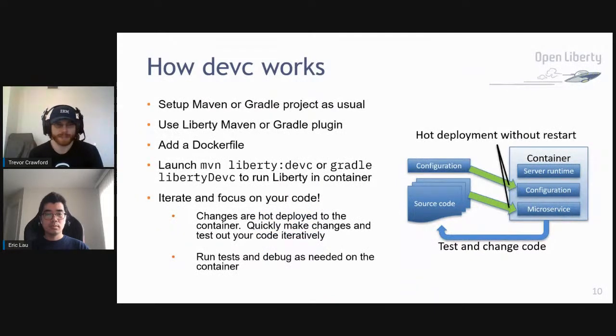However, with devc, all you need to do is set up your Maven or Gradle project as usual, with only the addition of a Docker file. devc will handle starting up the application inside a Liberty container and will handle all the tedious extra steps required while developing with containers. Code and configuration changes are hot deployed straight to the application on the container, and the effects can be seen right away as with regular dev mode. Developers can still easily run tests against the application on the container, and using the debugger works the exact same as regular dev mode. So now you're able to achieve your fast iterative development while working with containers.